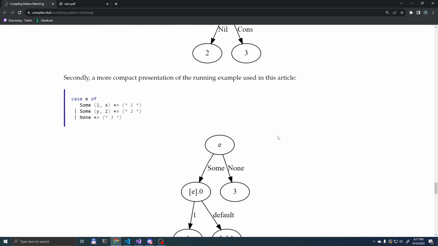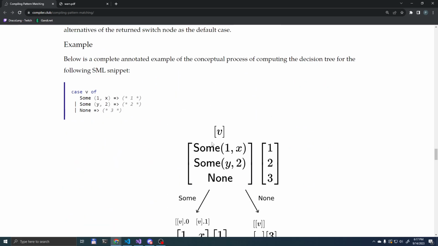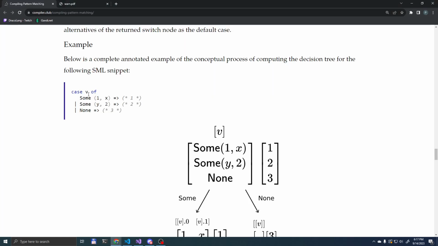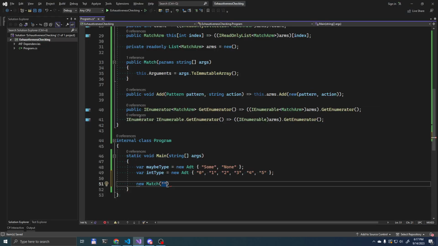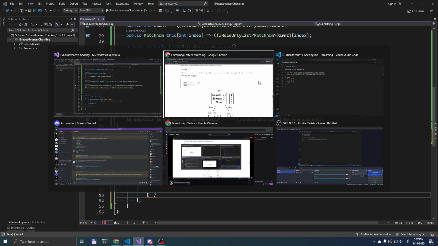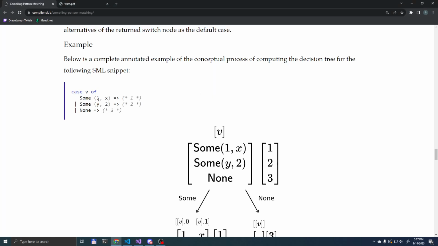There are more complex examples later on, but let's stick to this one. It's nice and small. So we have a Maybe type with some None, and we're passing in a value called v. We model it as just passing v here, and then in braces we can just specify the arms.